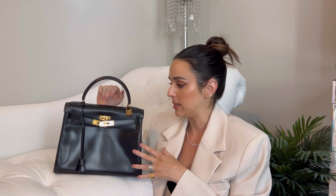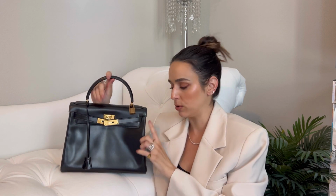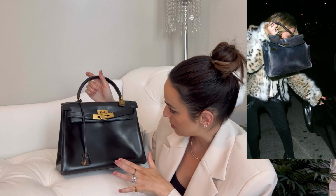I will say my other recommendations when you are shopping for these secondhand is that you want to make sure, like my non-negotiables, I did not want the leather to be cracked. Sometimes you'll notice there are cracks in the leather, or really bad issues or stitching issues. Hermès Spa can actually fix a lot of those issues, but I just personally didn't want to deal with big cracks or true problems in the leather. A little bit of wear on the corners wasn't an issue for me, but the cracks and the big scratches will decrease the price. So if you're interested in getting a better deal, and that's something you're willing to compromise on, then that's fine. But I personally did not want to compromise on that. I wanted it to be in as good condition as possible. But like I said, I did compromise on not having the strap, and that did help with the price.